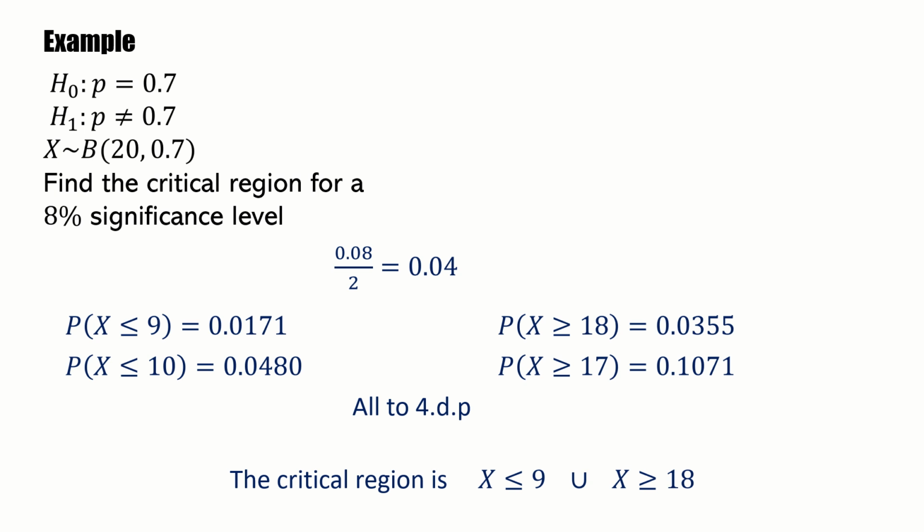There you go. That's how you do a two-tailed critical region. It really is that simple. As long as you can do one-tailed tests, it's just like one-tailed tests but twice the work. You basically have to do two one-tailed tests in one question.